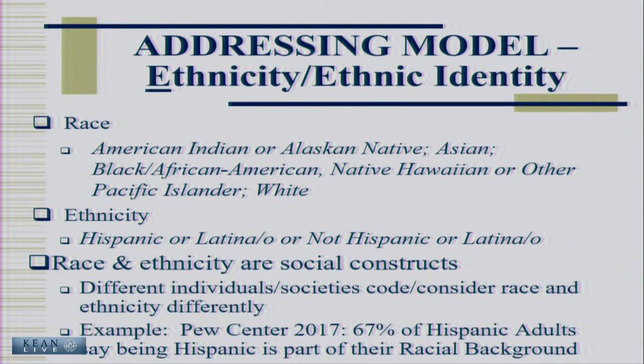The E in addressing is ethnicity, ethnic identity. So these things seem so clear, but they're not always that clear. For example, I italicized the race and ethnic groups we have here. I did that just because I want to highlight that I use the U.S. Census to highlight these different groups.